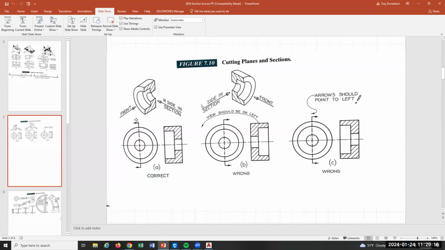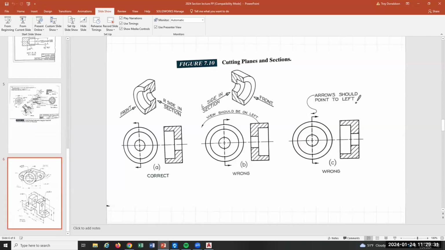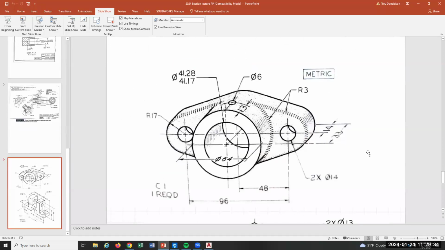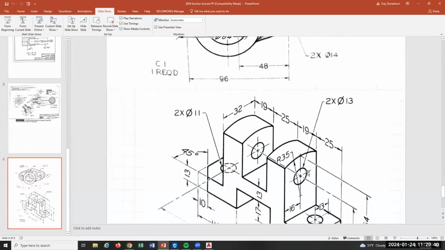Yep, see, cut through here, look that way. So this is a full section drawing of the front view. You draw the front view, cut, and that creates the section. So on this one, you will draw the front view, put the cut on it, and then create the section for the top view. And for this one, you will draw the top view, put the cut in it, and then draw the front view in section form.